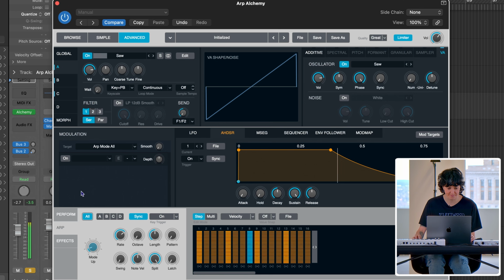It's just moving up. Layer B. Maybe that one's going down. And C. That's a chord mode.